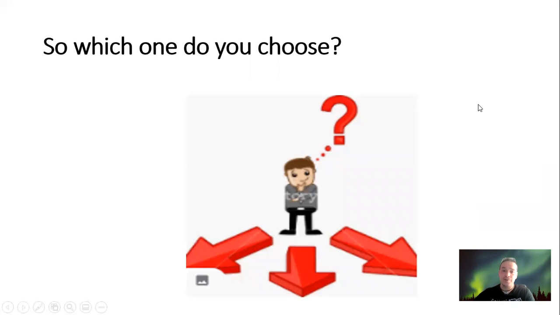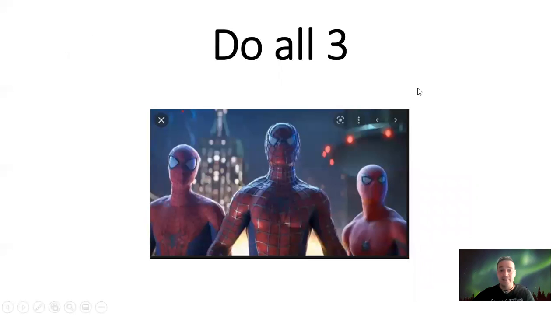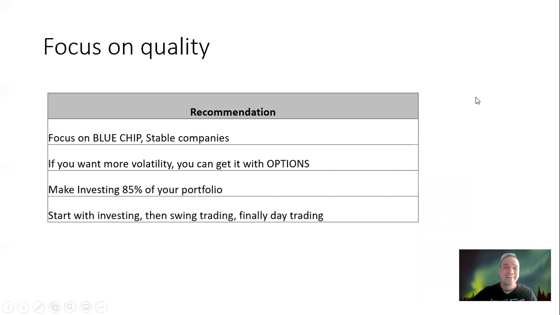So which one do you choose, right? Am I a trader? Am I a swing trader? Am I an investor? Which one am I? Do you have to pick one? No, you could be all three. So that's something you could look into, right? Like why commit to one when you can do all three? So that's what I would recommend that you do. Pick all three. And this is how I would do it. Do all three. Spider-Man, I'm a fan.